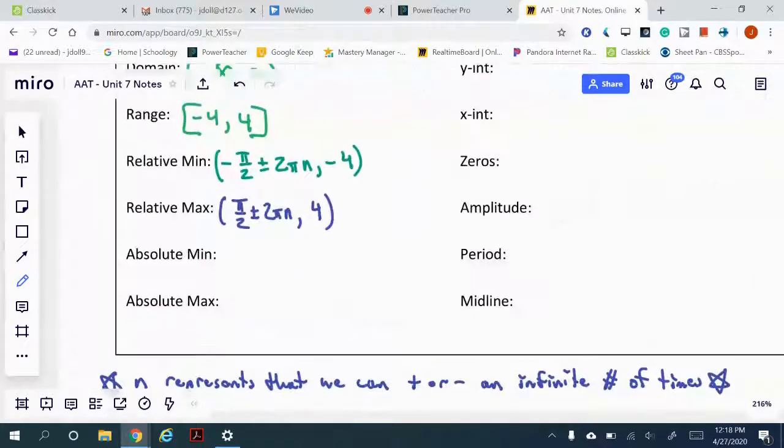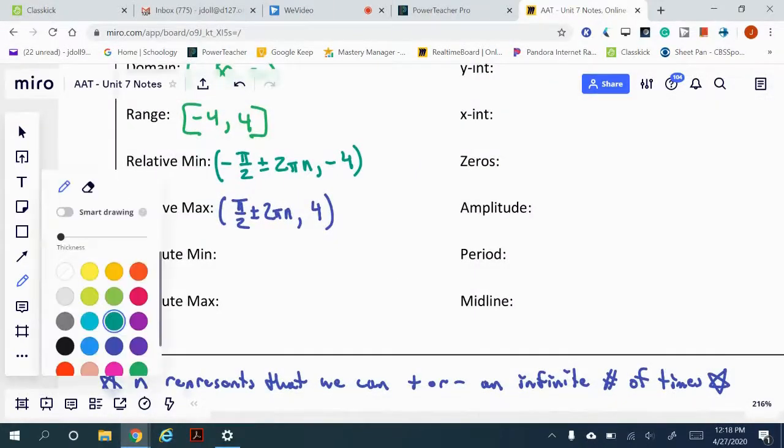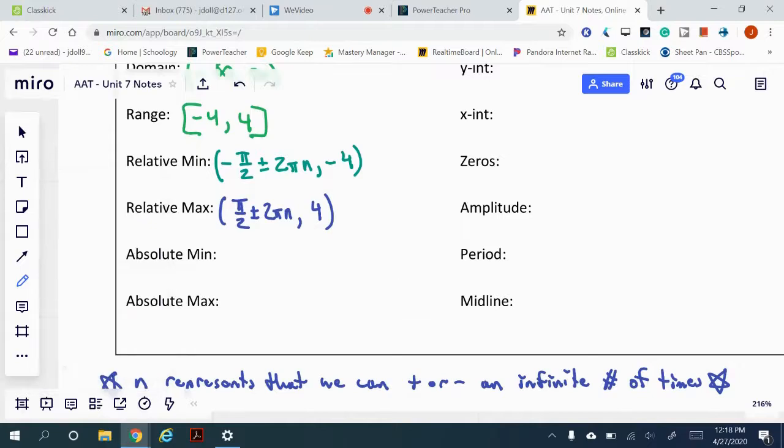So let's talk about absolute max and min. Well, absolute max and min, guys, are pretty easy, and they're going to come from the relative max and min. What is the absolute lowest y-coordinate range value we get to? Well, it's negative 4. Boom, we're done. Absolute max, what's the highest absolute y value or range value we'll get to? Positive 4. Pretty much, guys, whatever the number is in your relative max and min for the y-coordinate, that's going to be your absolute max and min. So that's pretty nice and easy.